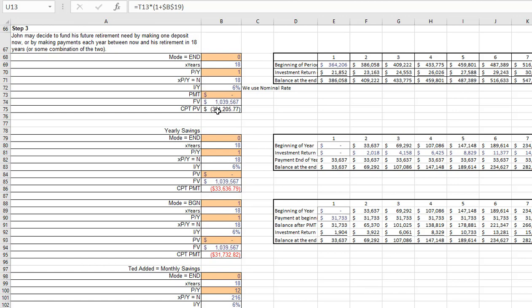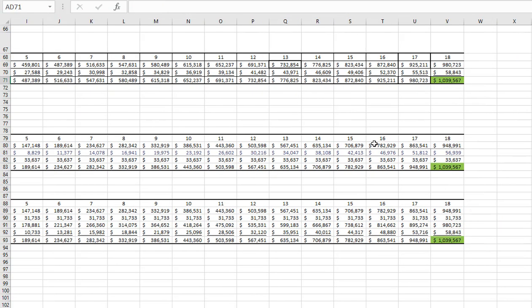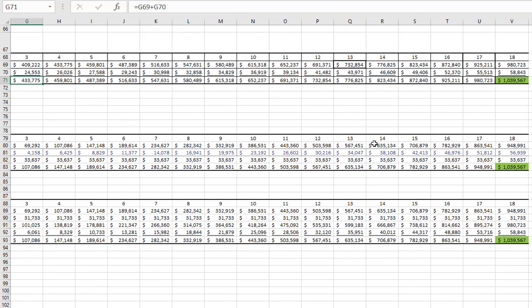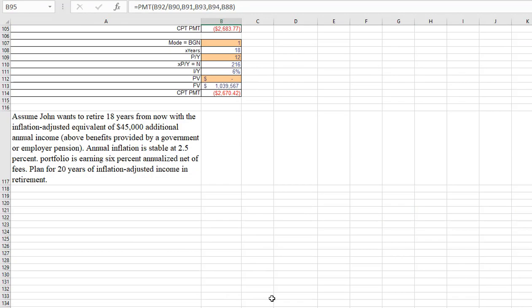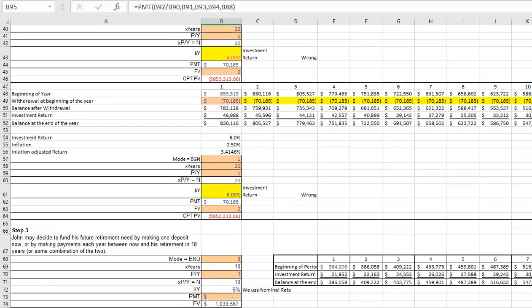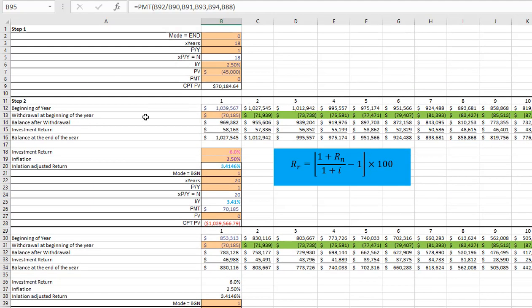So then down here, I'm not going to spend a lot of time on it. It's in the Excel sheet, which you can download, but it's just saying that step number 3, what's the present value that I need? $364,206. That's my balance at the beginning of the year. If I'm going to get 6%, then we know at the end of the 20 years, I'm going to get to my target of $1,039,567. Okay. The other thing that I'm doing here is I'm just making it the yearly savings, at the end of the year or at the beginning of the year, and scroll down. I've also got the monthly savings. Okay. So that's 6 minutes on this Excel sheet.